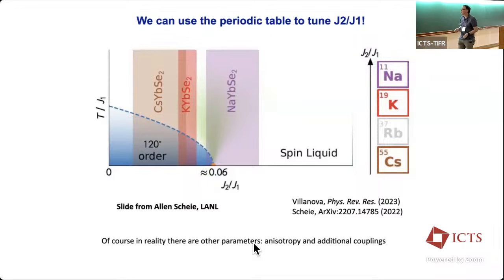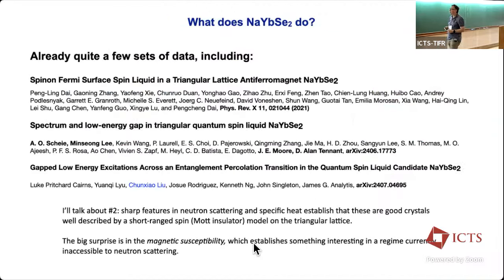But I'm mostly going to talk about two kinds of experiments on materials in this ytterbium-containing category. They're effectively spin half on the triangular lattice, which there aren't that many examples of, and they don't distort as far as we can tell at any accessible temperature. So as an example of how this search hotted up in the last year or two, these are papers on the arXiv, some reaching different conclusions and so on. I will focus on ytterbium diselenide with sodium stuck in, and on this paper.